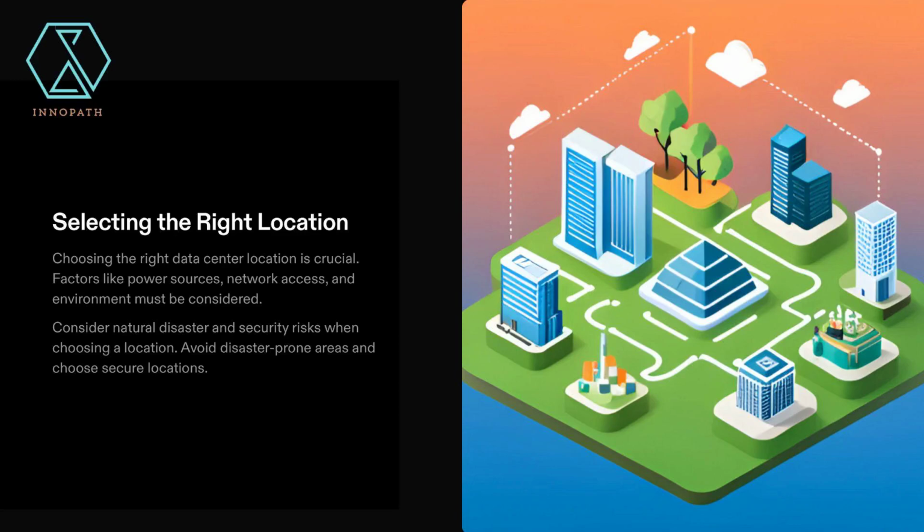One important factor to consider is the risk of natural disasters such as earthquakes, floods, or hurricanes. It is essential to choose a location that is not prone to these types of events or has measures in place to mitigate the risks. Additionally, security concerns should also be taken into account, including the risk of theft, vandalism, or cyber attacks.